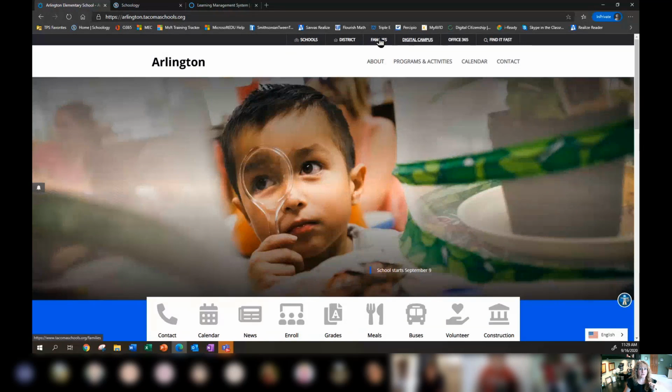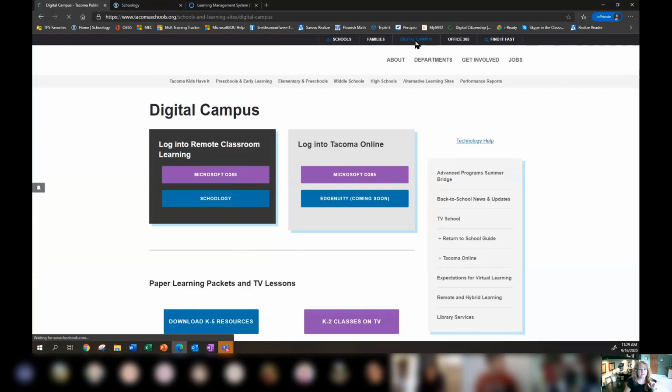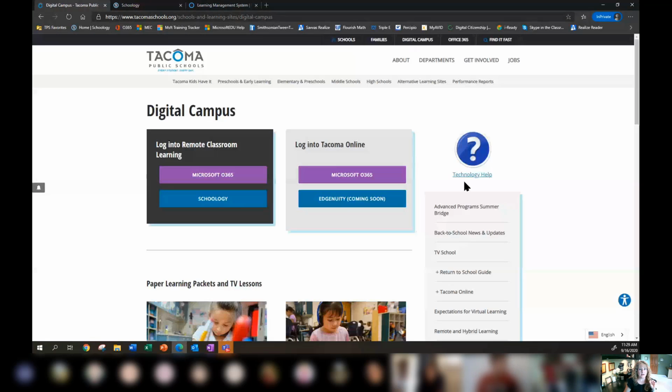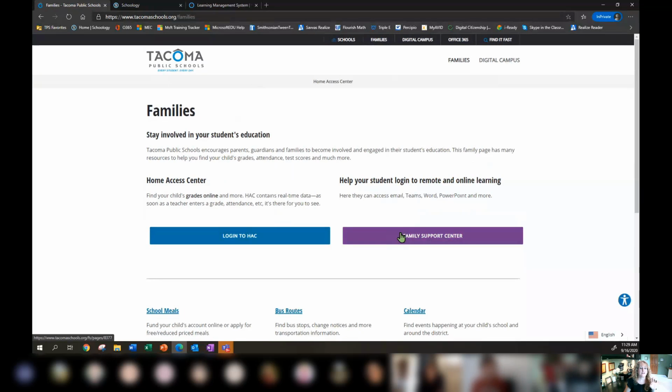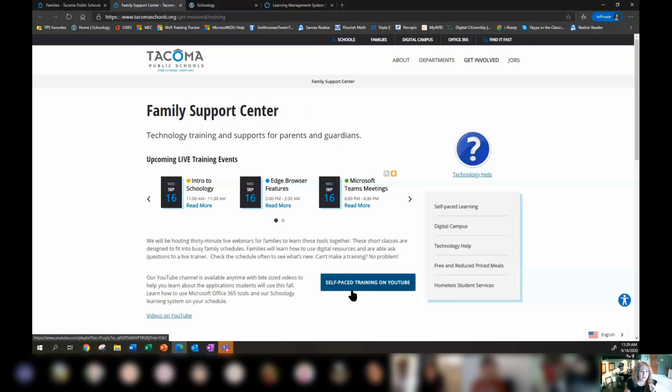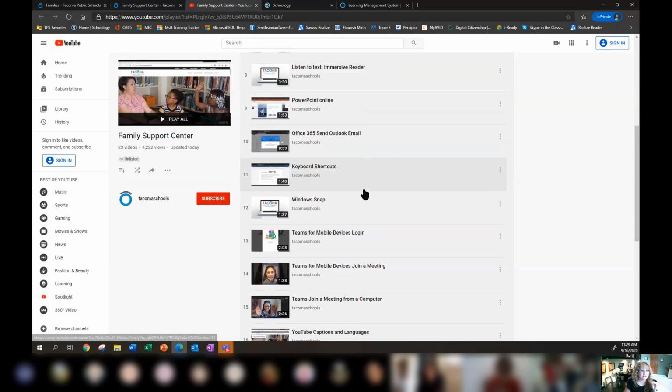And also the digital campus spot has help. There's the question mark there. And I love this. I've got to show you this one. If you click on families and then click Family Support Center, it will give you this little spot here where you can find YouTube videos that are short and sweet about Schoology. Look at this.